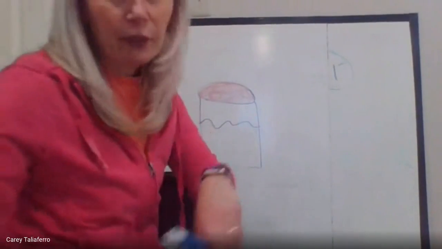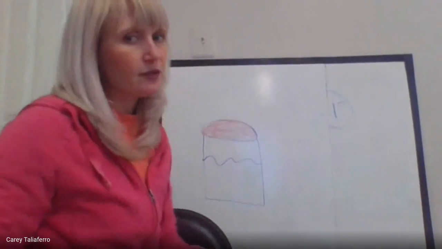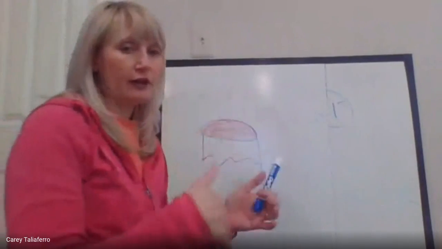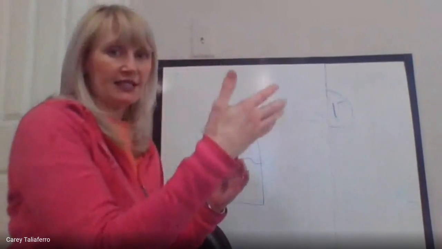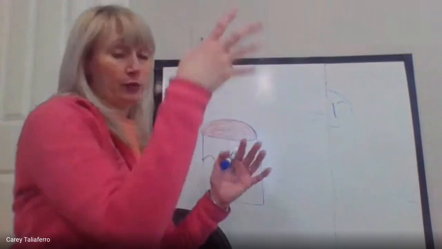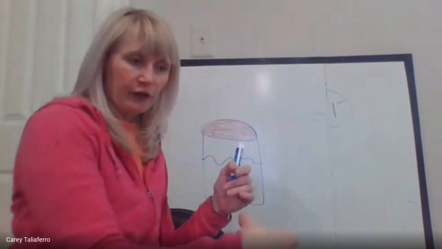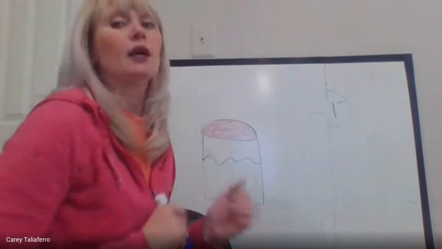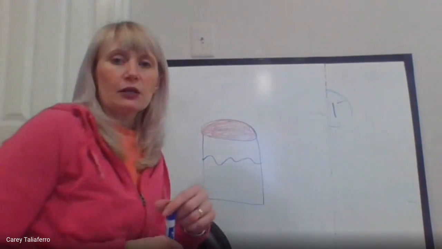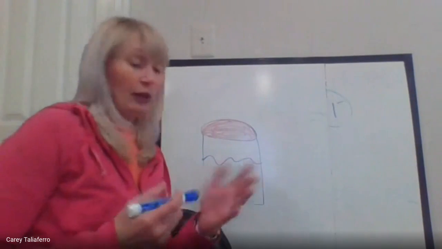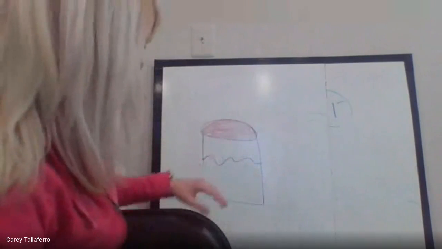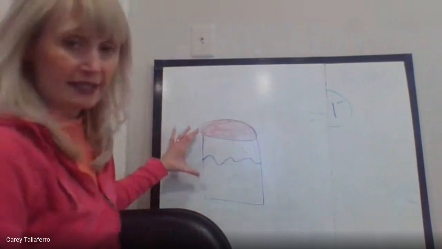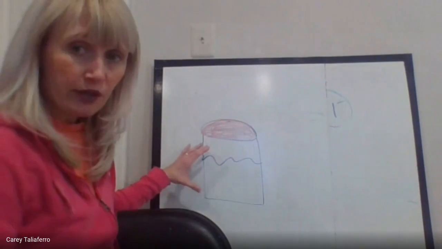You guys know about the water cycle. You've had that since elementary school, but you have water, it evaporates, it becomes gas, water vapor. It goes and forms clouds, and those clouds get heavy, and water falls back to the earth in the form of rain. And sometimes, not this year, we get snow or ice or sleet. Sometimes hail in the summer. Well, what you're doing basically with this situation is you're creating a mini water cycle.